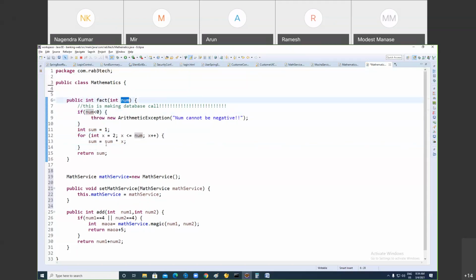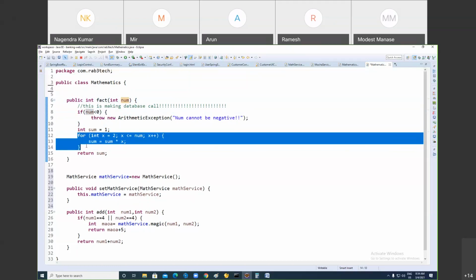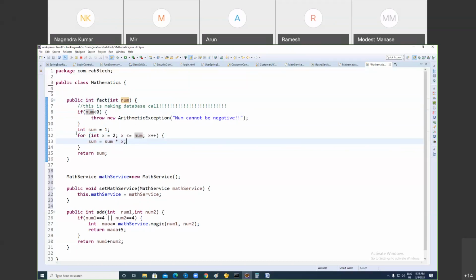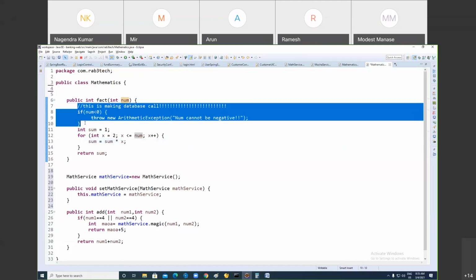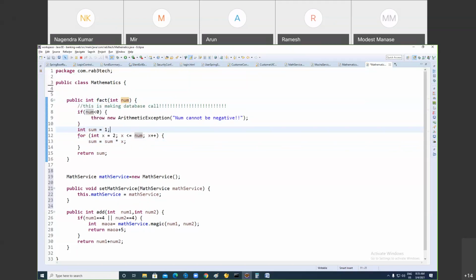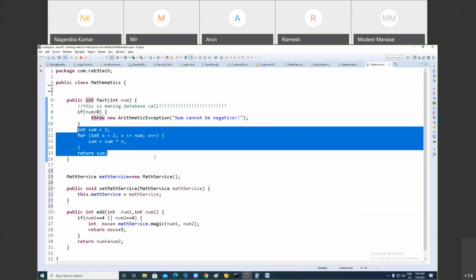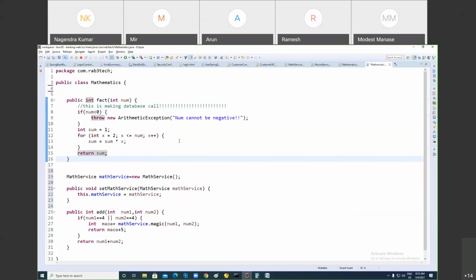If the number is 1, x is 2, and 2 is not less than or equal to 1, right? This loop will not execute. So in total, how many use cases do we have? Three. First use case, your program will go inside and go back. Second use case, this for loop will not execute. Third use case, the for loop will execute. These are called test cases, right?